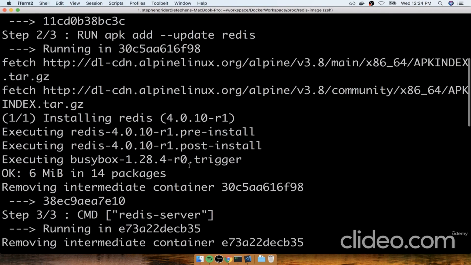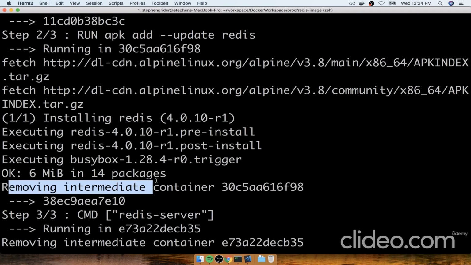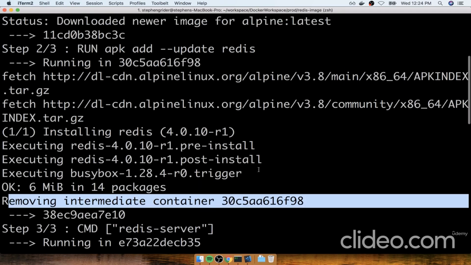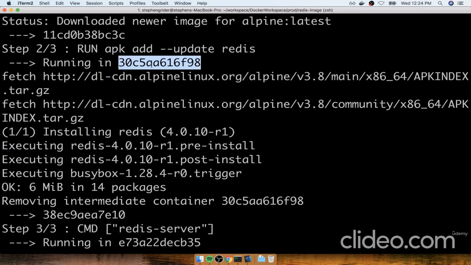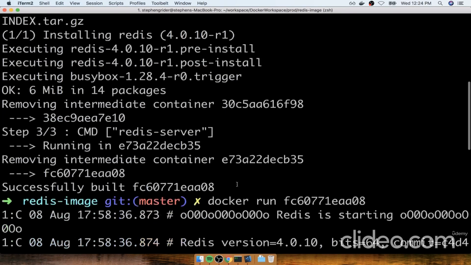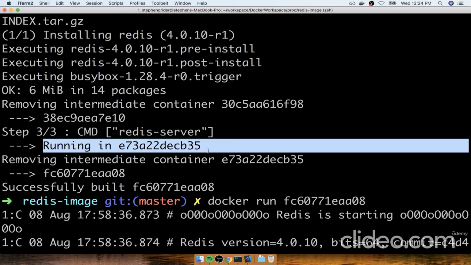And then a little bit lower, you'll notice that it says removing intermediate container, and it printed out the exact same ID that we saw back up there. So it looks like this ID right here is the ID of a container. But what container? We'll dive into that in just a second when we look at a diagram that's going to explain this flow. You'll notice that we also saw some very similar output down here for step 3 as well, where it said running in blah, blah, blah.